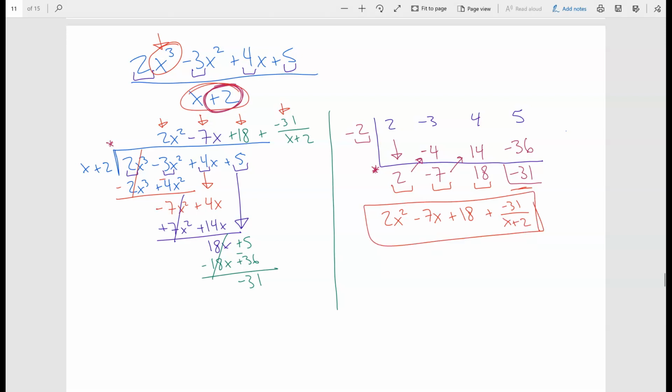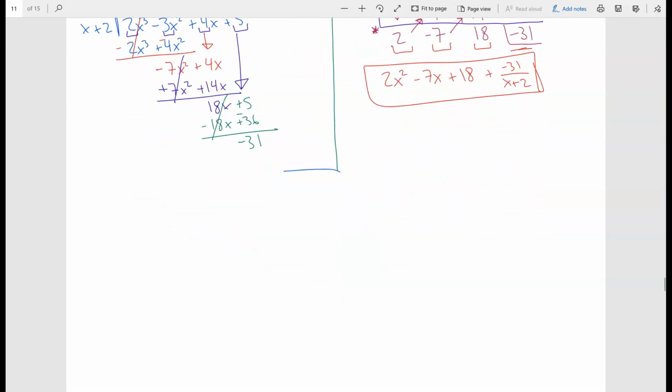So notice that you get it in a really quick and easy way. So really easy to do. The only thing that's really subtle is this outside part, that you have to change that to a minus. Now this will only work if this is a linear factor. If you do something different, there's other ways that you can do it, but that's not quite what we're going to be doing here. So here's another way that you can do division, using synthetic division. So let's do a couple of examples to really make sure that we understand it.